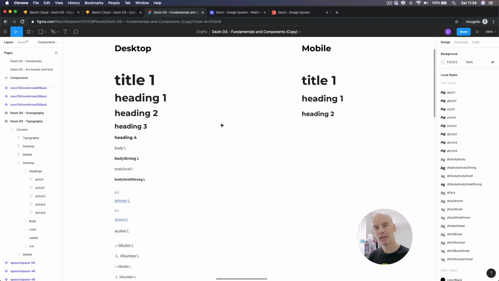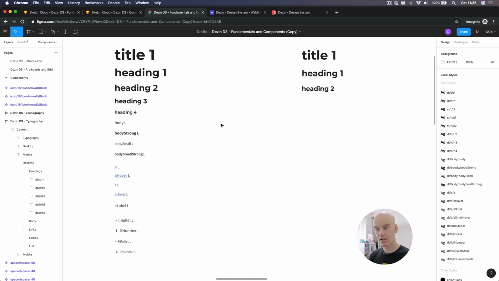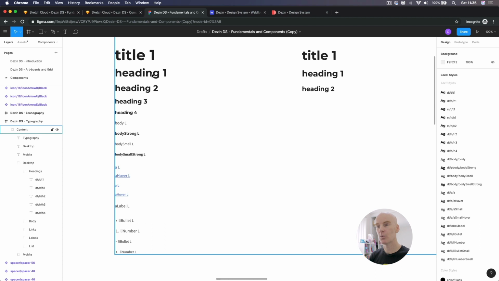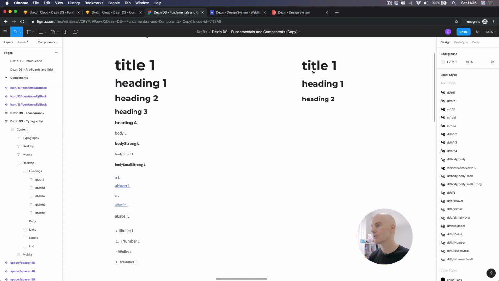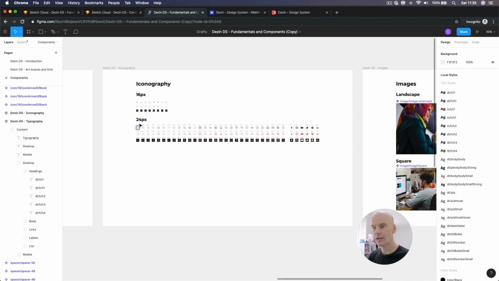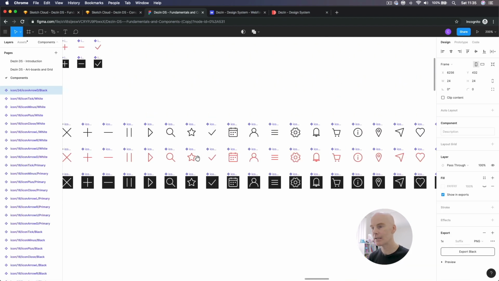So that means in Figma, you don't need all the left, center, right, or color versions of all those text styles. So there's not much here, right? You've just got title 1, H1 down to H4, body, links, and then the mobile headings as well. Let's zoom out. The icons have translated over nicely.